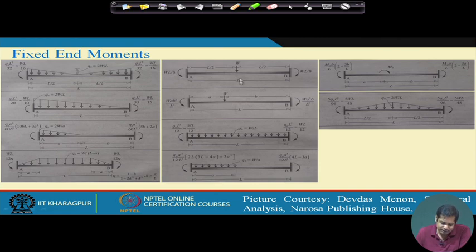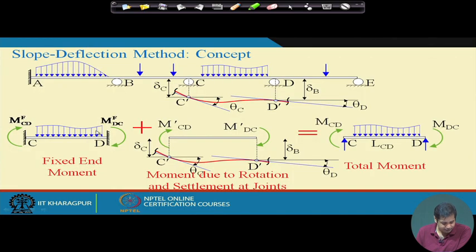Now if you solve this statically, this is a statically indeterminate structure of degree 3. You can use any force based method to solve statically indeterminate structures to get the fixed end moments. If you take any analysis book, for some typical loading cases the fixed end moments are tabulated. You can directly use those values given in the table, but before you do that, at least once in the entire course, you should find out these values. So these fixed end moments are known for a given loading case. Now let's see how to determine the moment due to rotation and settlement.